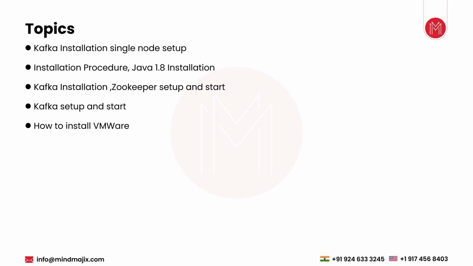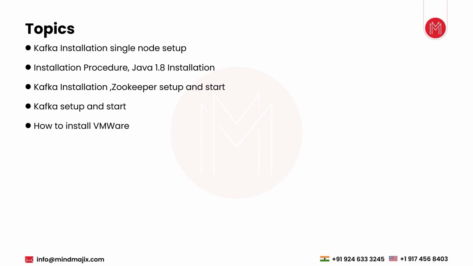So for example, if someone has given me a task, hey, please set up a Kafka for my development environment. So in a development environment, how do you do it? In a development environment, we are going to set up Kafka as a single node installation. It means in our Kafka cluster, only one Kafka broker is going to be installed. For a development environment, that is fine. And this is the basic setup.